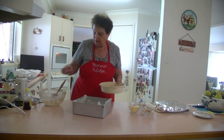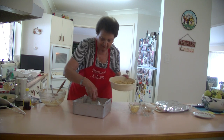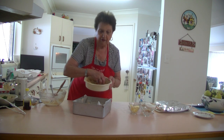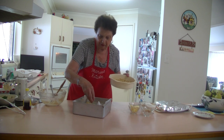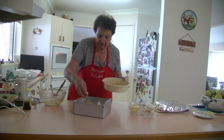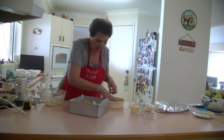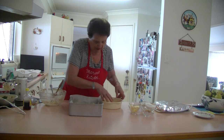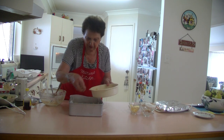Now we'll just sprinkle all that on top, evenly over it. It's quite a good bit of crumb. Sometimes with this crumble, you can add some ground nuts to it if you're allowed to have nuts. Some people don't use nuts because the kids are allergic to them, but it does give it an extra nice flavour. So just pour that all over the cake, and you just put it all on because it'll take it all. Just evenly all over the cake, and that'll all absorb into the cake and form a nice crumble on top of it.